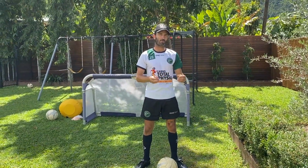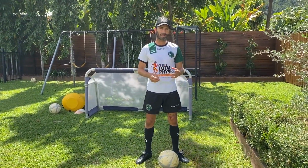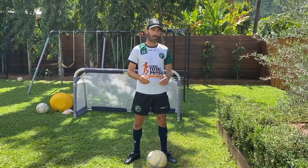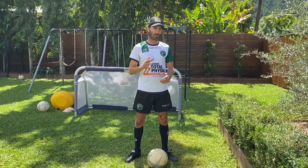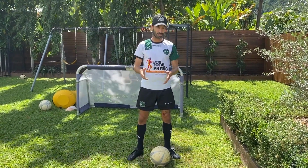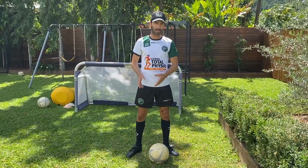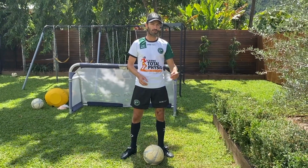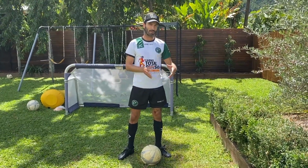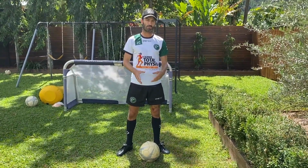Okay, so welcome. As I said, today we're going to be working on some quick ball handling and being able to shift that ball left and right. There's many different ways that we can look at it. We can look at it back to goal, which I'll show you in the next exercise. We can look at it frontal like this and side on. But we're just trying to really concentrate on moving that ball as quick as possible. Some will be with one touch, others will be controlling the ball first.